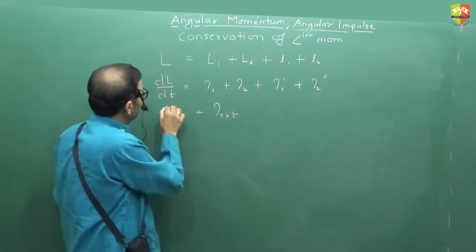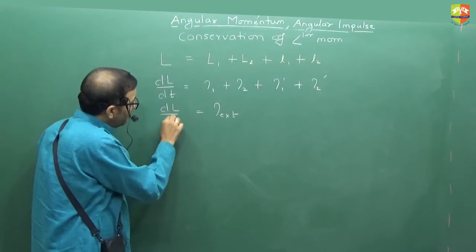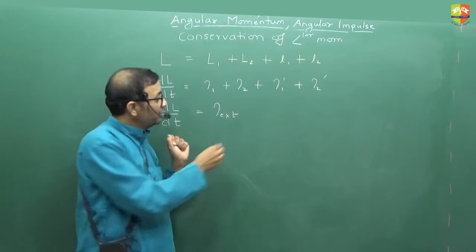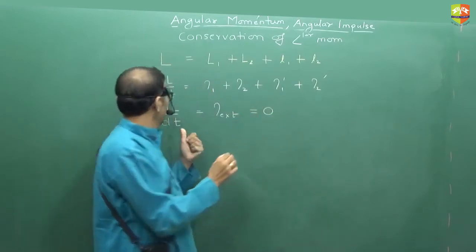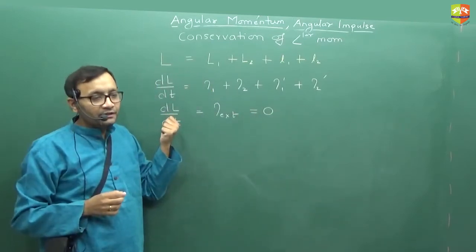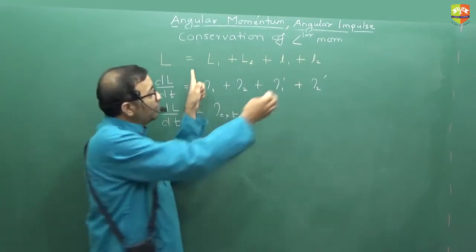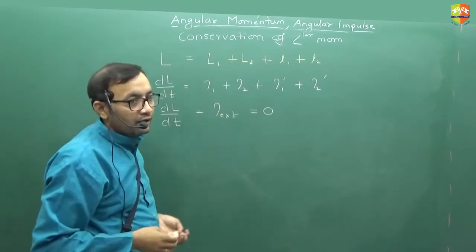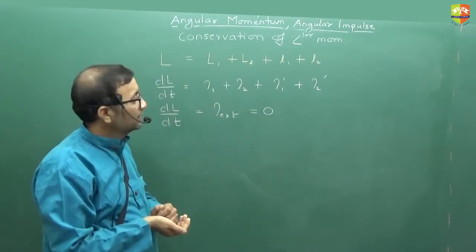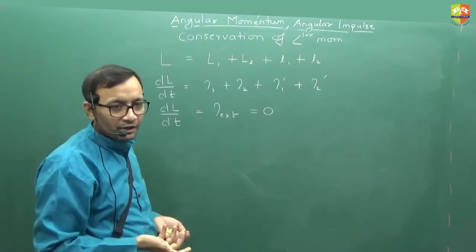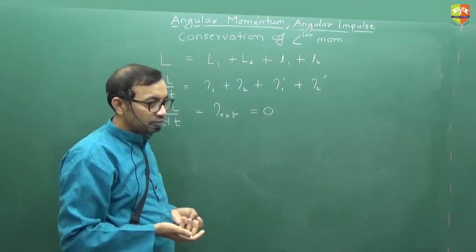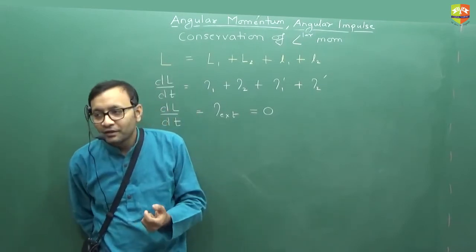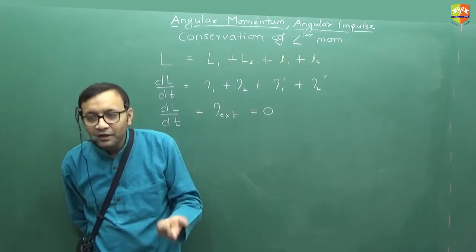External torque is equal to the rate at which angular momentum changes about that axis. And if external torque is zero, the rate of change of net angular momentum about that axis is zero. So the sum of the angular momentum before will be equal to the angular momentum afterwards. Simple derivation, the way we have done for linear momentum. Any doubt? Now let's discuss a couple of scenarios where angular momentum is there in our day-to-day life.